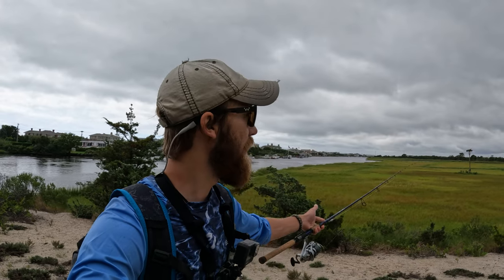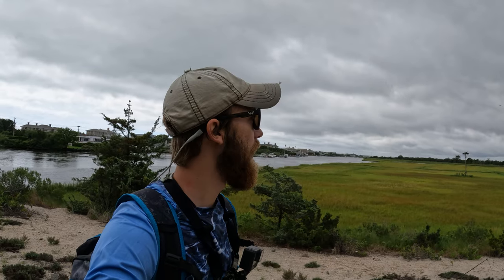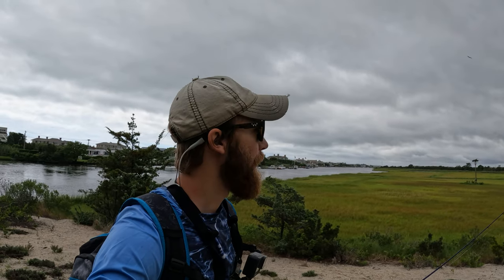What's really cool about being back on the water is that I can finally see and smell everything that I just love. I love the smell of the tide. I love seeing the ospreys in the nest. This is the time of year that the babies are going, and there's a lot more ospreys than there were. I mean, talk about a conservation miracle. Look at how many ospreys there are everywhere on Long Island. It's insane.